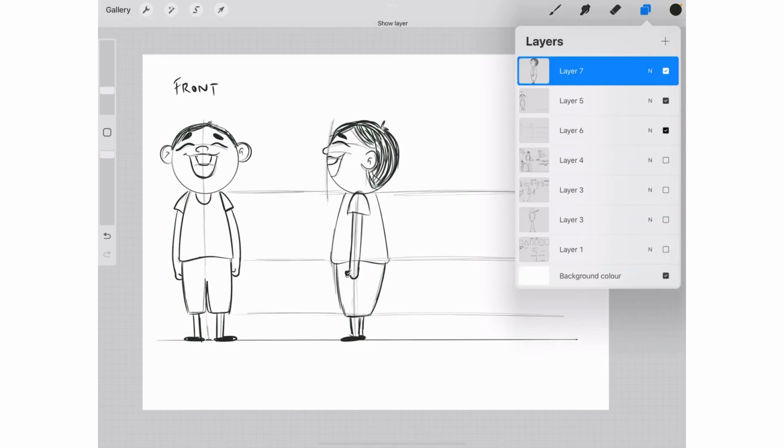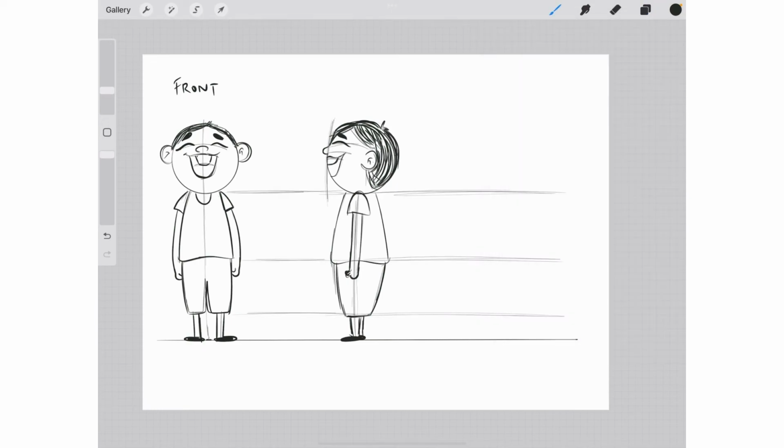Now turning on the guidelines back again, I am going to draw the back view, taking the circle of the same size. Notice here that there is not much difference between the front view and the back view. The only thing is the clothes. You will see the back side of the clothes, and obviously the back side of the head, which will not have expressions but hair. Even if I would have copy pasted the entire body, it would have been fine.